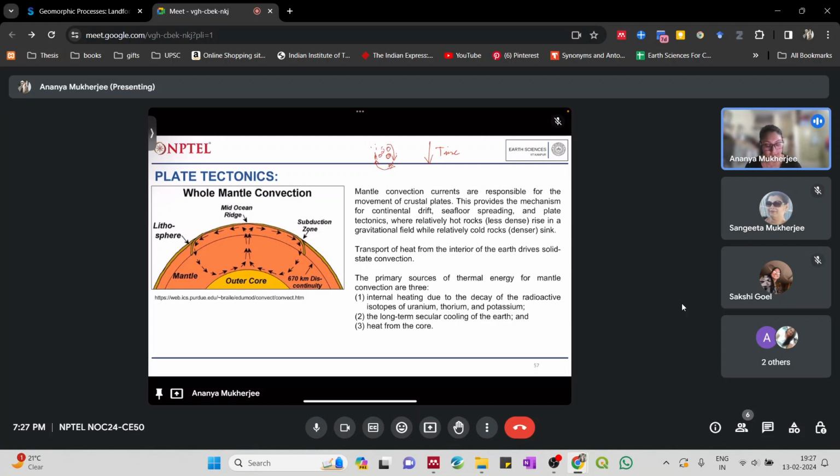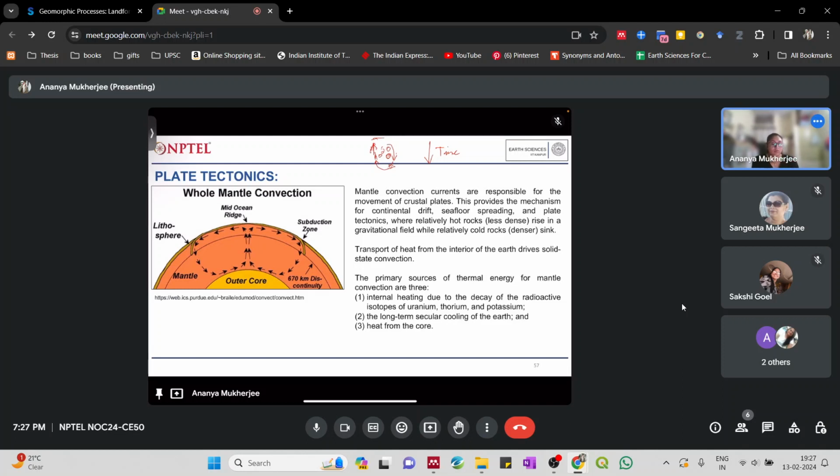But when it is rising upwards, since again the depth is decreasing over here, your temperature is going to decrease, and this material, as it starts to reach the earth's surface, gets cooler, and because it's getting cooler, then again it will start descending down. So this is the entire phenomenon that actually is driving these convection currents. So these are all different convection cells that are created within the mantle because of this hot material rising and cool material going down.